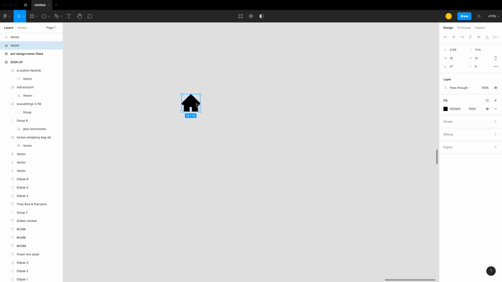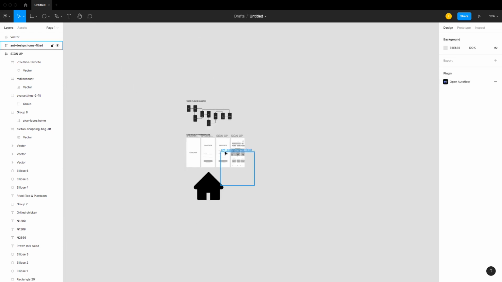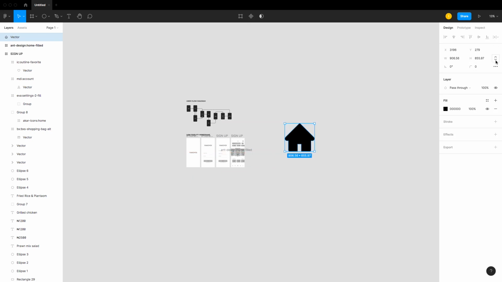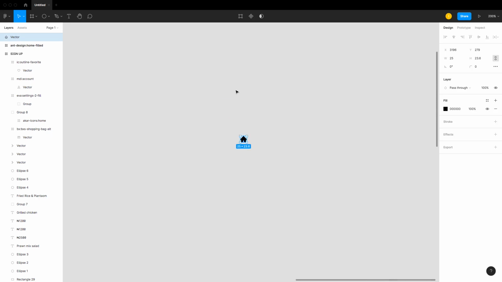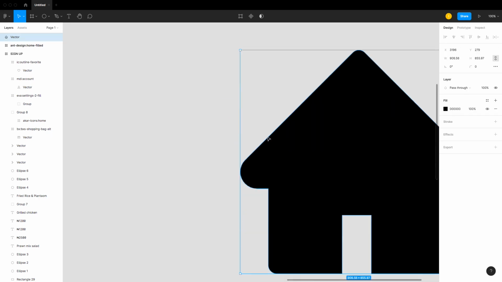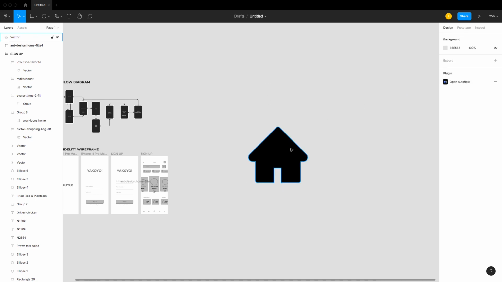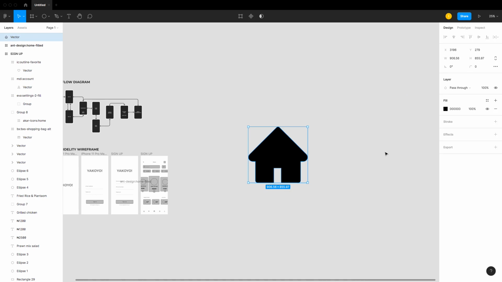Now, if you want all your icons to be a certain size, maybe 25, 25, constraint proportions, that works fine. This is what I did. Normally, if you want your icons to have a width of 25, 25, 25, 25, you click on this magnet link on the top right corner here.